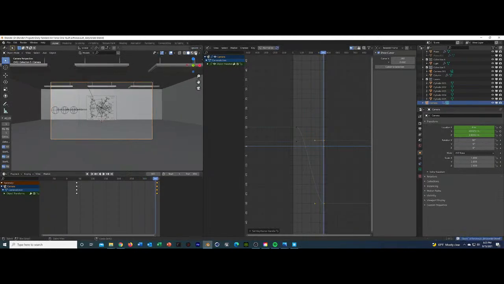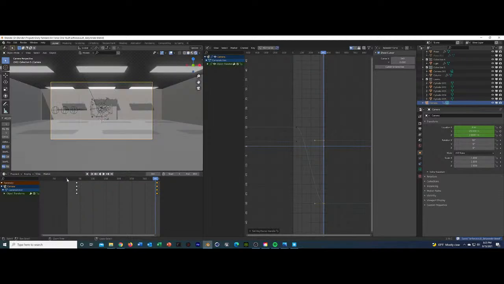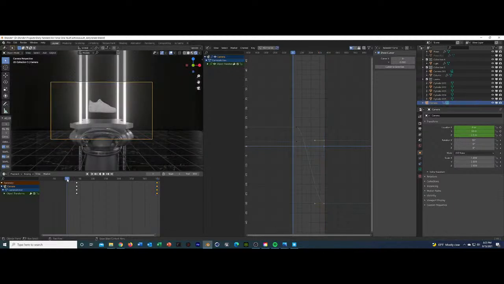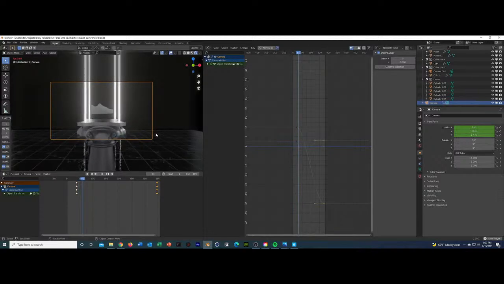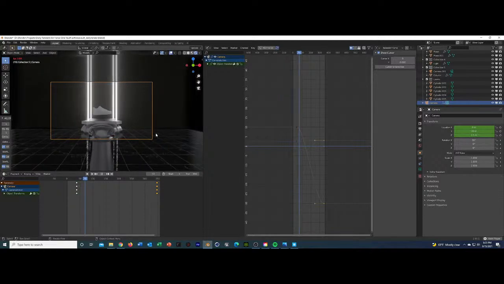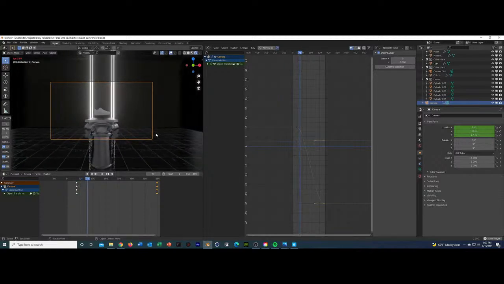Alright, let's see how it looks in rendered view. I'm going to give myself a little mental break for a second. I don't have the roof turned back on. You can already see how much the scene is taking memory-wise, as my frames per second is just barely under 4 frames per second.